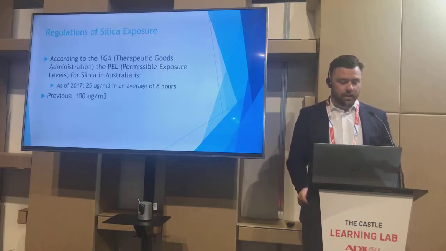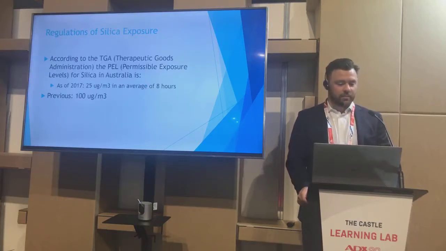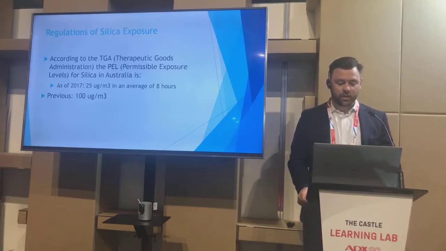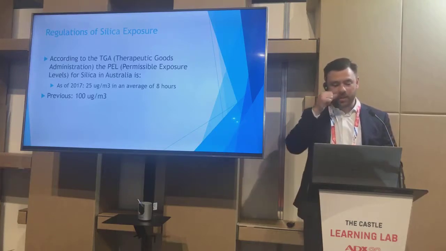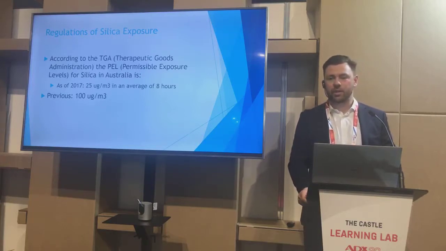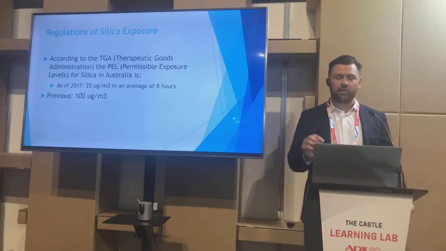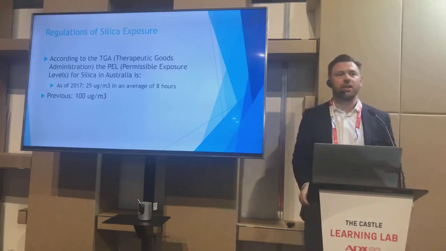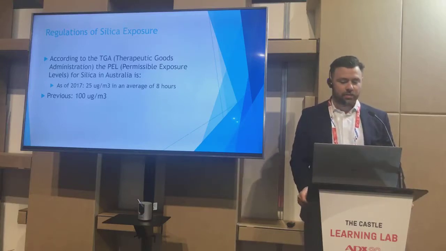The current regulations determined by the TGA, the Therapeutic Goods Administration, is known as the PEL, permissible exposure limit. The level for silica in Australia is 25 micrograms per meter cubed over an 8-hour period. So that's a very small amount in a rather large area over 8 hours. This was previously 100 micrograms before 2017.